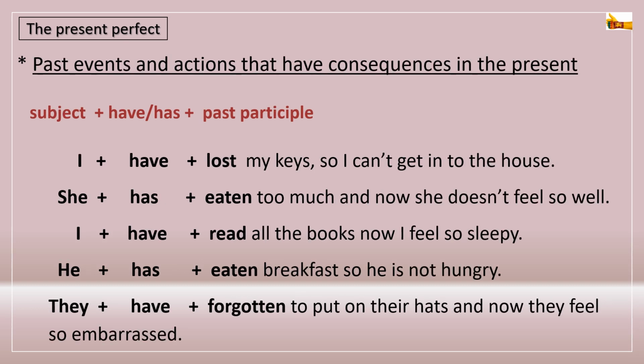Past events and actions that have consequences in the present. I have lost my keys so I can't get into the house. She has eaten too much and now she doesn't feel so well. I have read all the books, now I feel so sleepy. He has eaten breakfast so he is not hungry. They have forgotten to put on their hats and now they feel so embarrassed.